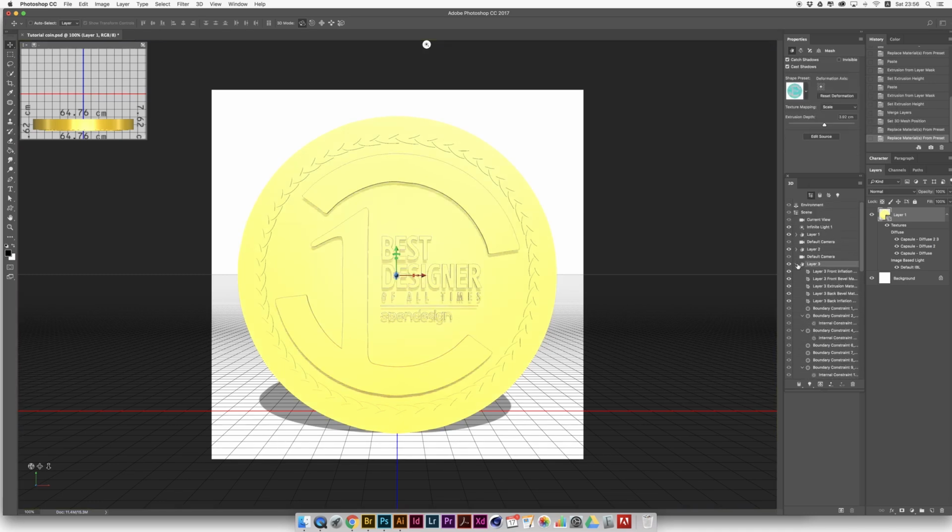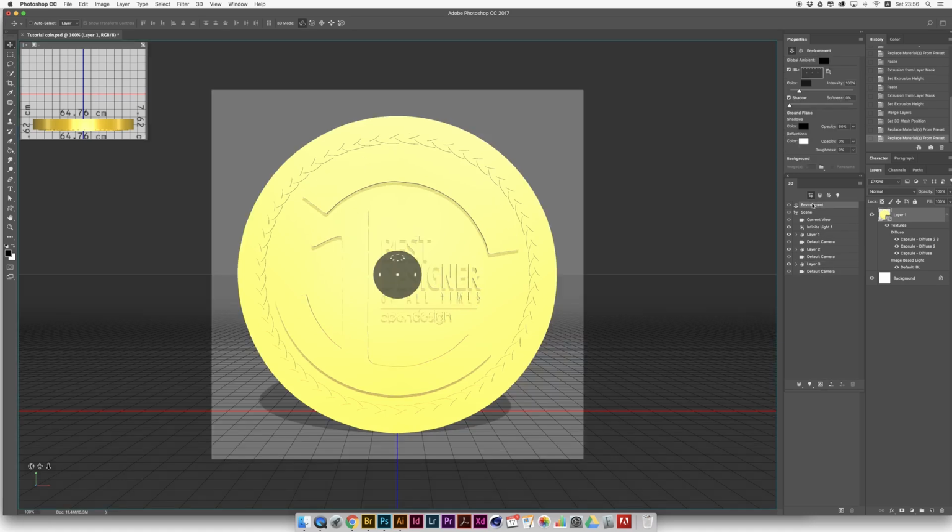Now, one thing I always do is I change the environment, which is basically the way Photoshop emulates where this coin is placed. So for example, the default is something like this, which are a few lights around the coin, but we can replace it with some better studio looking. So replace texture. Inside the environment pane, you go to IBL, replace texture.